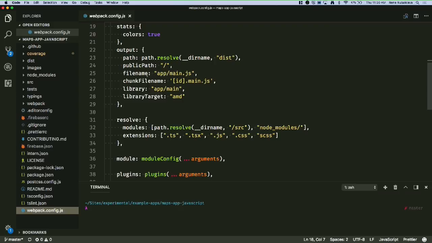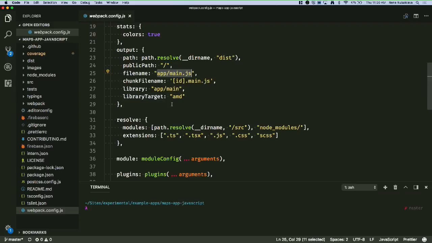Filename, this is the file name that I want my code to go to. If Webpack decides it can break my code out into pieces, like maybe I'm only using certain pieces of code at certain times, maybe I'm doing some sort of routing, it'll create chunks for me. So chunk filenames are essentially going to be the main JS name, but they're going to add a 1, 2, 3, 4 at the beginning of the name itself.